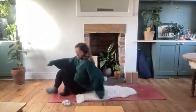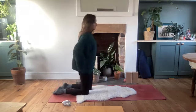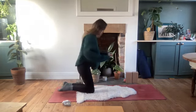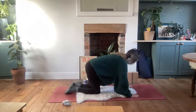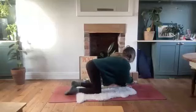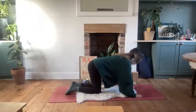So you could rock and roll on your spine, or you could just roll to one side and make your way up. An option to have something underneath your knees if you like having that. Have your strap or your sock handy close to your yoga mat. And then as you're ready, we're going to do some slow cat-cows.